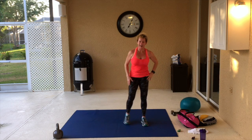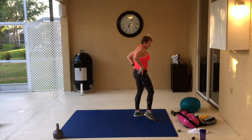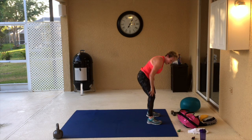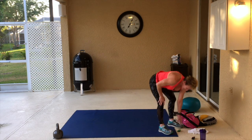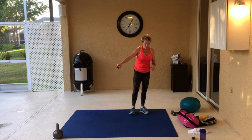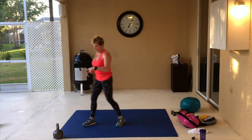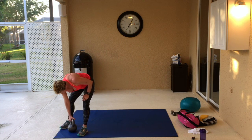Whoa. Can you feel them? They should hurt through your hips and your butt, your quads, your hamstrings. Are you ready? Grab a drink. We're gonna go back and repeat one more time. Each one of these combos.